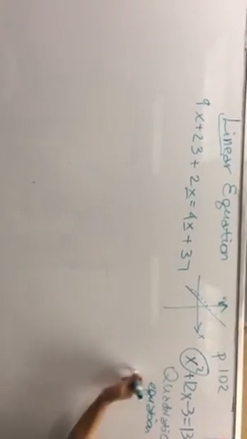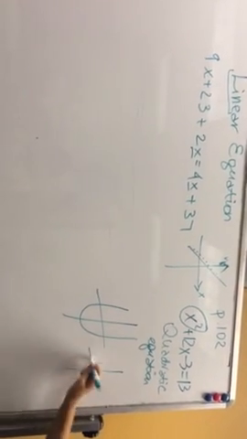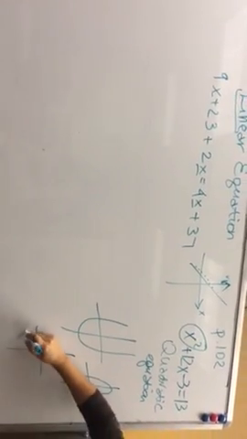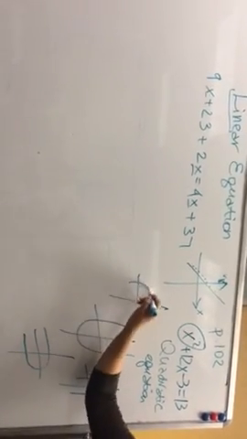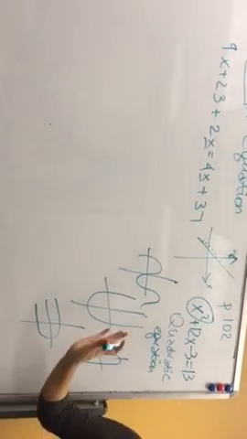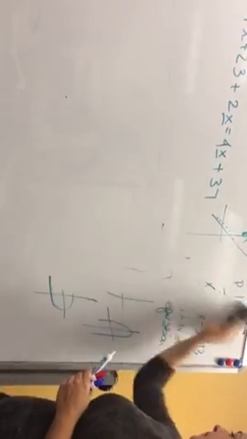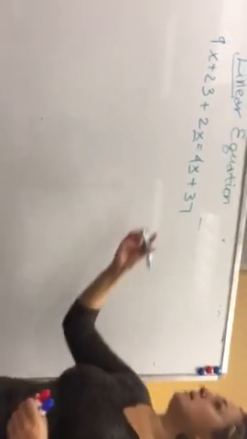And as Naomi said, it would look like this, or like that, or like this. And then we also have equations that can be represented like this, things like that. But we will study that in January or February, okay? All right, moving on. So this is what we are dealing with, a linear equation.